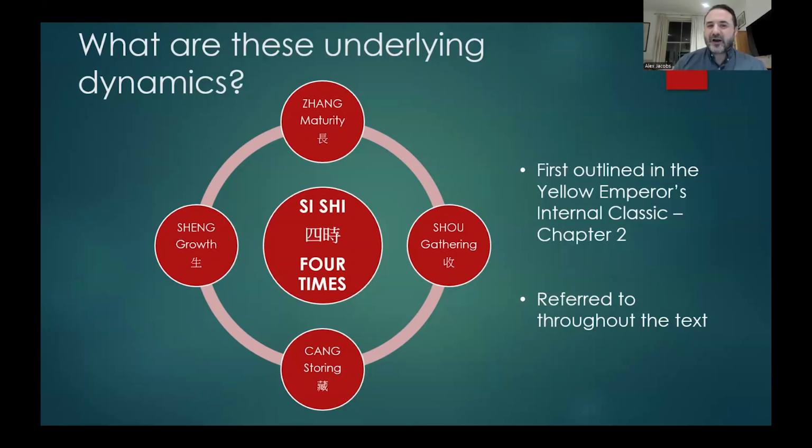So these four characters are also sometimes called the four times, the sishi. Sometimes it's also called the four seasons. But actually, it's not just the four seasons; it's the four times because it also relates to dawn, midday, dusk, and midnight. And so dawn and spring are represented by this one on the left, Sheng, growth. I'm going to translate it as growth. You're going to see there are many translations. And then the one at the top is Jiang, maturity, which relates to summer and to midday. And the one on the right is Shou, and it relates to autumn and dusk. And then Tang at the bottom, which relates to winter and to midnight.